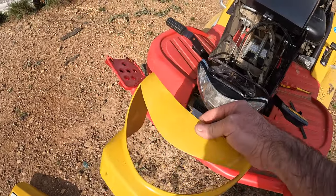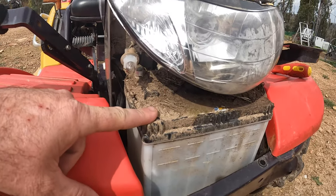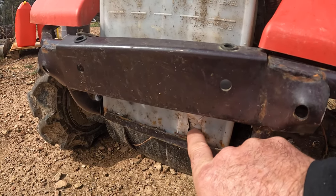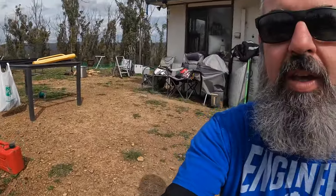That just pulls out - the battery's down the front here. I've got to get this light off to get that battery out. So what's happened - hopefully you can see there's a hole. I've run into something and there's a hole, and all the water's leaked out. It doesn't look like it's done much damage, but then I looked a bit further and it's pushed in one of the cells.